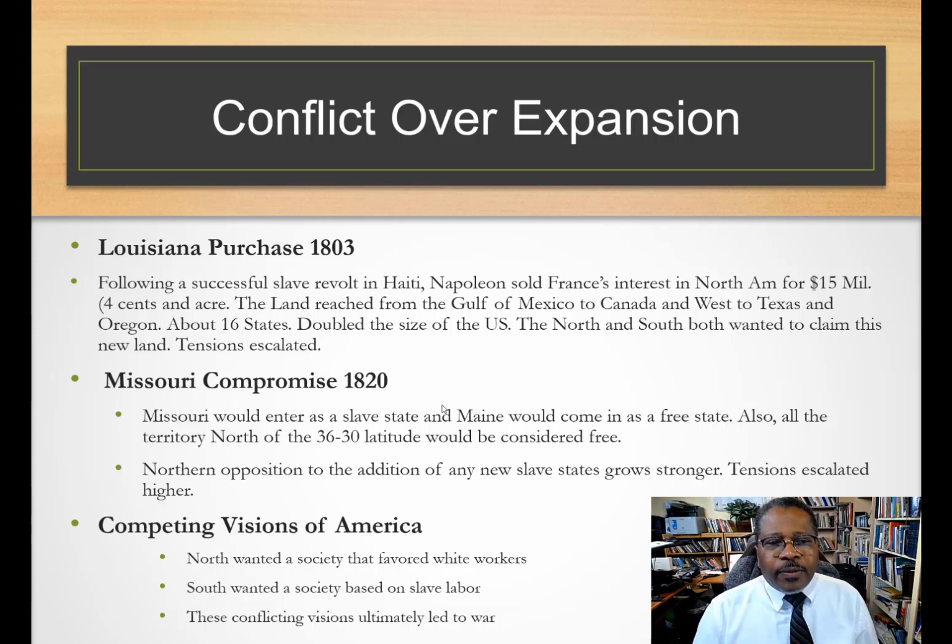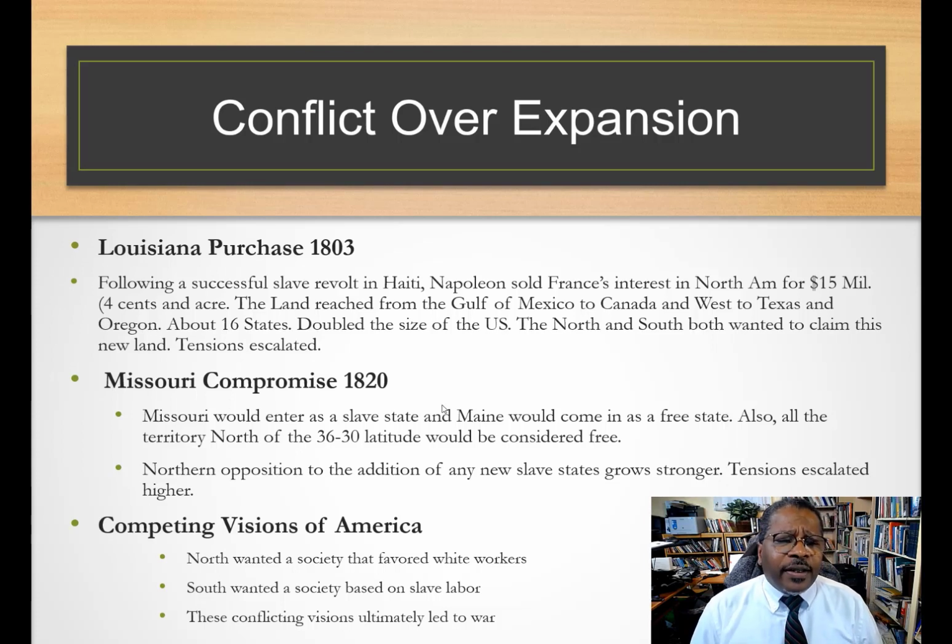As we move on, when we look at this territorial expansion, this is something, again, I want students to appreciate and understand, because from your perspective today, when I say the United States, you think of almost the entire North American continent, which is what it is today. But it wasn't that way in the 18th and 19th century. And so, starting with the Louisiana Purchase in 1803, and I'm going to show you a map in just a moment, this doubles the size of the United States.